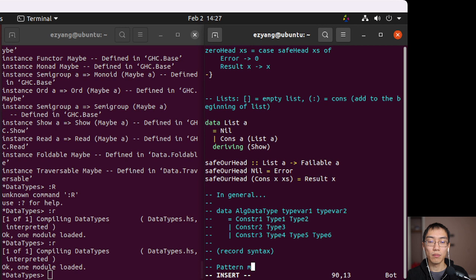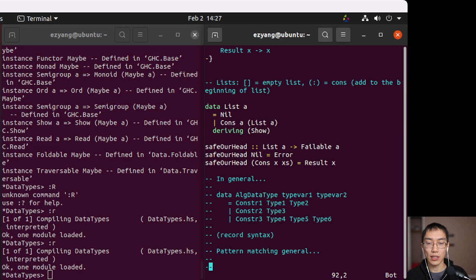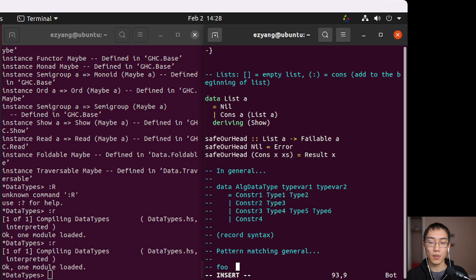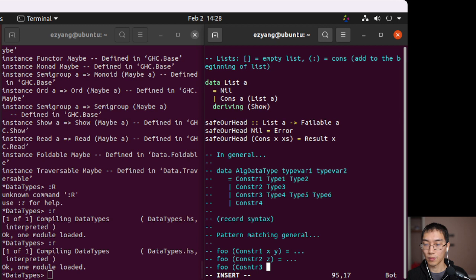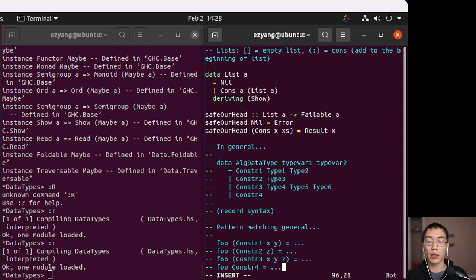This is also a good opportunity to just emphasize pattern matching in general. When we do pattern matching, let me add a constructor that doesn't have any arguments. We always need to handle every single case inside of our algebraic data type. So whenever there are fields, we have to add parentheses, and we have to write variables, one for every field that is there. So Cons two. The only exception for the parentheses is when there are no fields, in which case you are allowed to omit the parentheses.